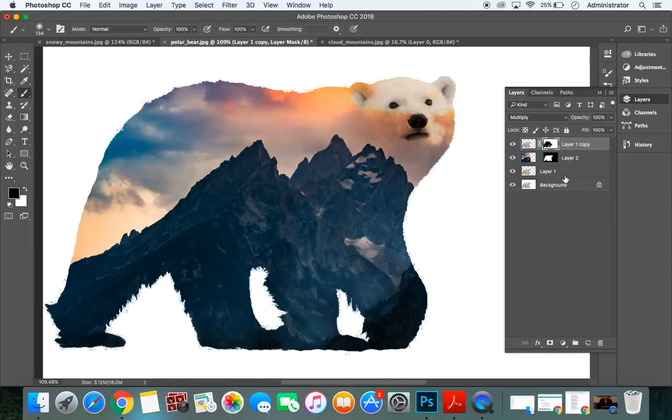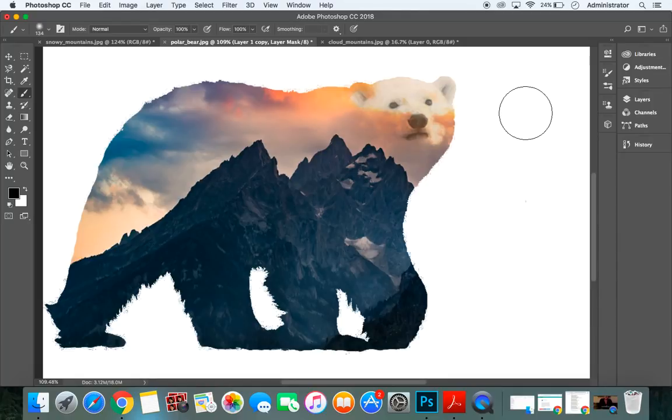Okay. And then the other thing that you can do with this is if you don't want his face to be so dark, what you can do is you can change the opacity of his face. That way it kind of blends in more with the image. And you just do that by having this layer mask selected and changing the opacity of it. Okay? All right, great.